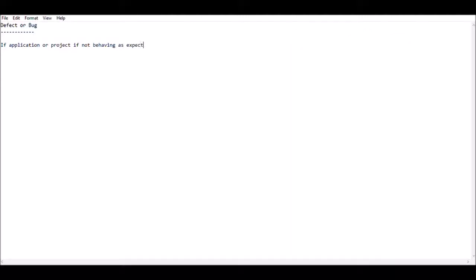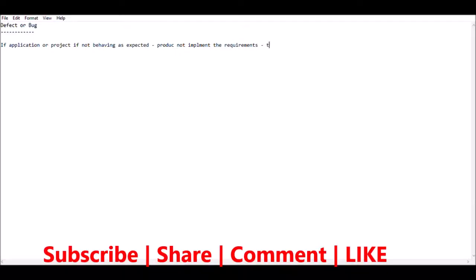If a project or an application is not behaving as expected, that means if the product is not implemented as per the requirements, then there is an issue in the system, in the application or product.